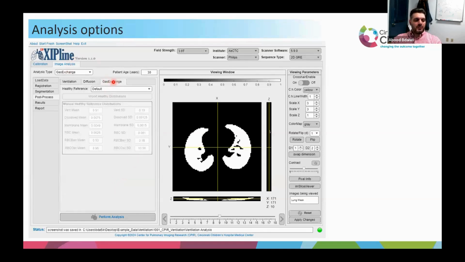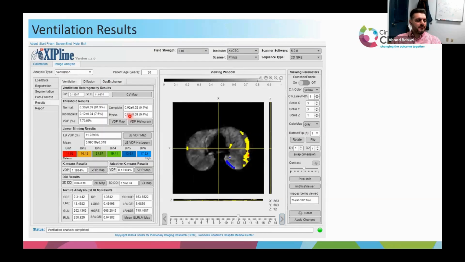Lastly, for the gas exchange, we don't have many inputs here, again, because we hard-coded most of the analysis. It only requires you to add the healthy distribution to do the analysis. And if you leave it on the default, it will take the healthy distribution from our center, but you also have an option to import your healthy reference as a .mat file, or you can just do manual inputs.